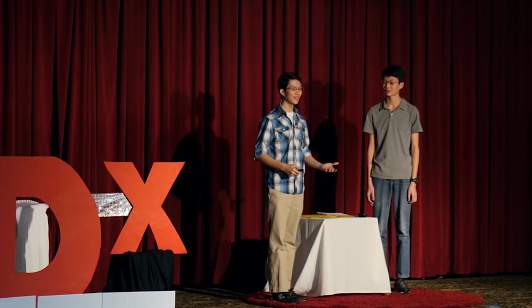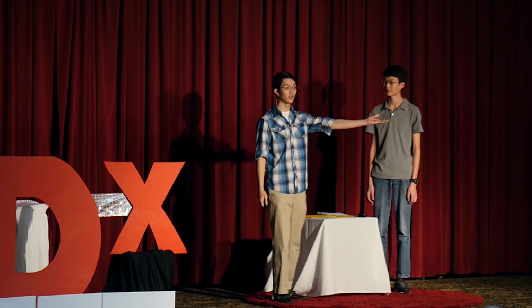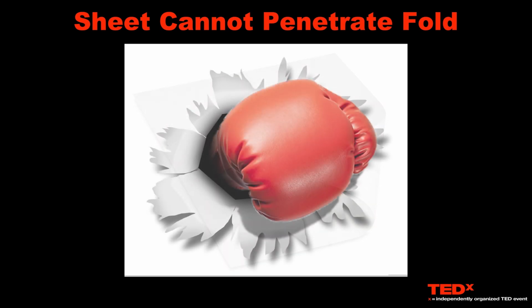All it really means is that you can color any origami crease pattern. So in this example, we have our bird base. You can color it using only 2 colors where none of the areas that are touching each other have the same color. There's one more principle, and that is that a sheet can never penetrate a fold. And all that really means is you can't go punching holes into your paper to make origami.